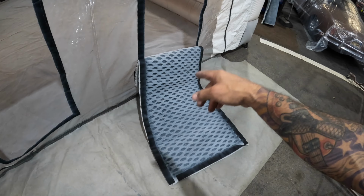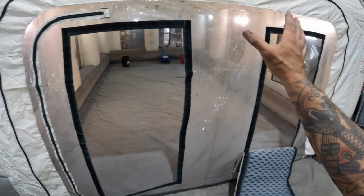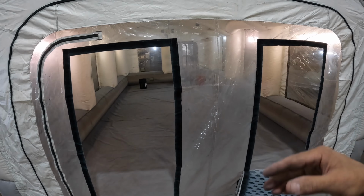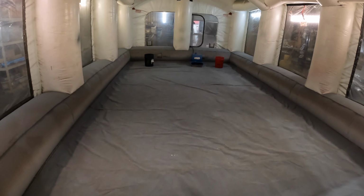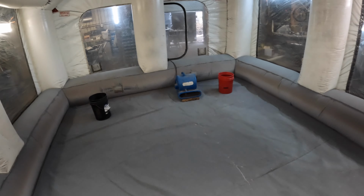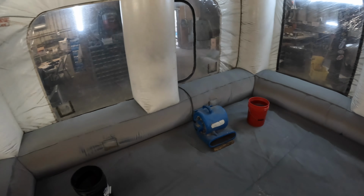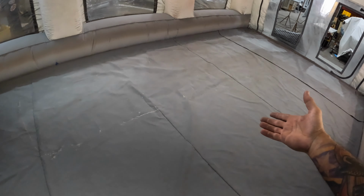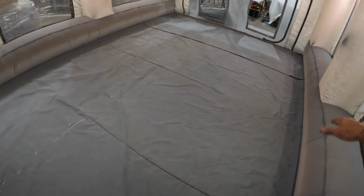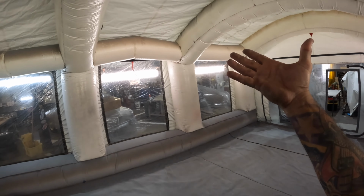So before we even do our wipe down, I'm getting rid of them. We're gonna make sure we wipe down the whole door, inside, outside, and we do wipe the booth down inside, outside, because when you deflate this thing, the roof touches the floor, and that's a big problem, because you've just contaminated your work area. Especially if I was spraying the night before and I just shut it down, and there's overspray all over the roof, and when you fire it up in the morning and it inflates, it's an absolute train wreck.